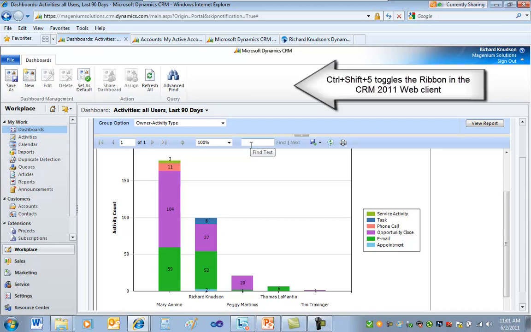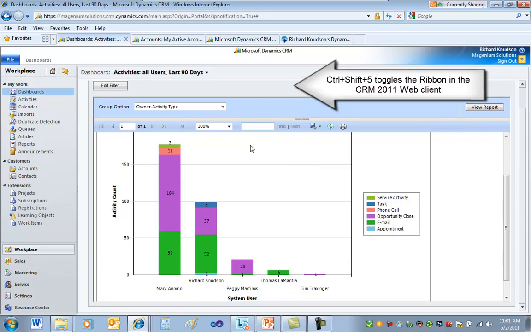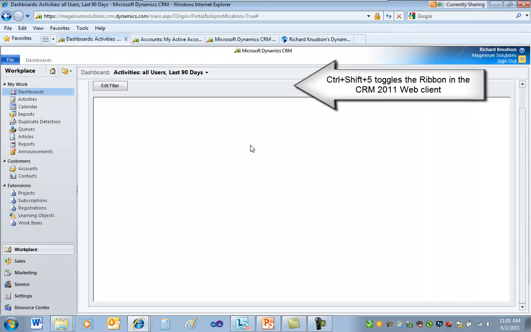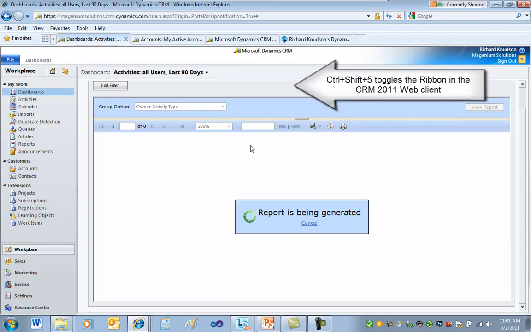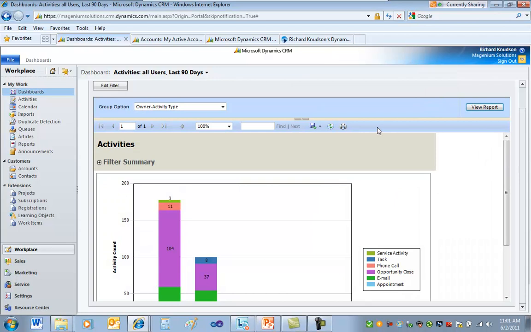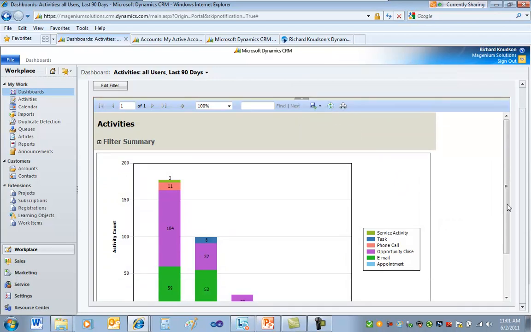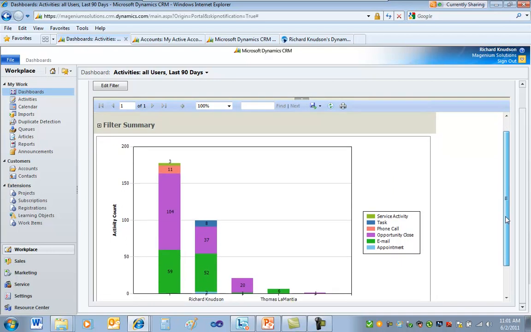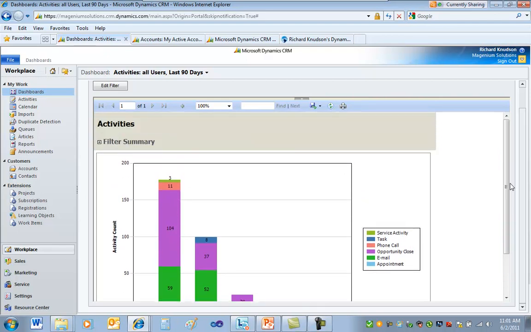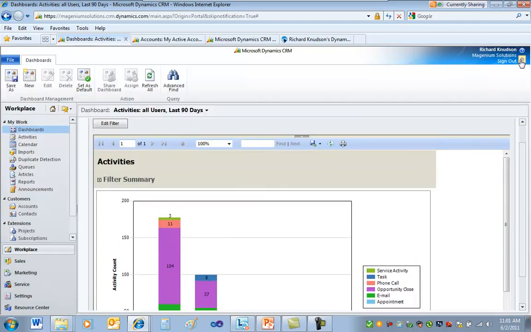And this is a scenario where you might want to remember one of my favorite arcane keyboard shortcuts in Dynamics CRM 2011, which is Control-Shift-5. Let's try that and see what that does. Control-Shift-5 disappears the ribbon. So for something like this where you want more real estate, you can just do Control-Shift-5. It also refreshes that form. You can click this one here to give a little bit more room. Notice that does not refresh the view. So I get a slightly better view here. Anyway, that's your Control-Shift-5. Don't forget that arcane keyboard shortcut.